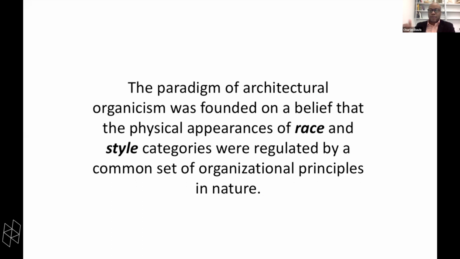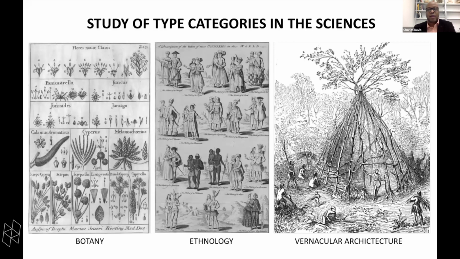So in order to start this research, I was really beginning to look for the conceptual parallels that exist between race and style in the biological and anthropological sciences, and trace the ways that this language, these notions of developmental evolution and character, found their way into architectural discourses. And so using this notion of organicism and the principles of nature to regulate both forms, architects found ways of translating these ideas and exploiting the empirical parallels that seem to exist between race and style within the natural sciences to establish their own architectures.